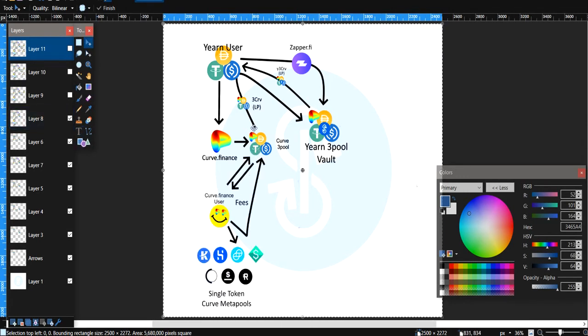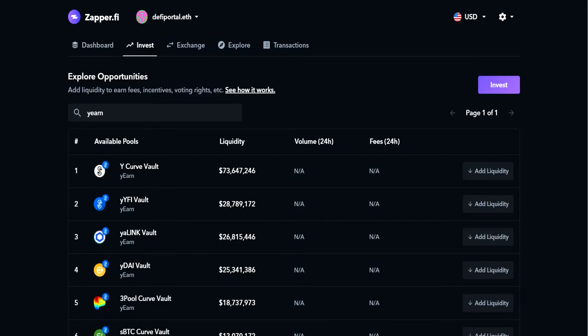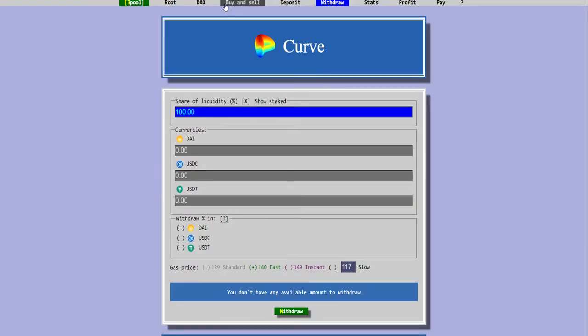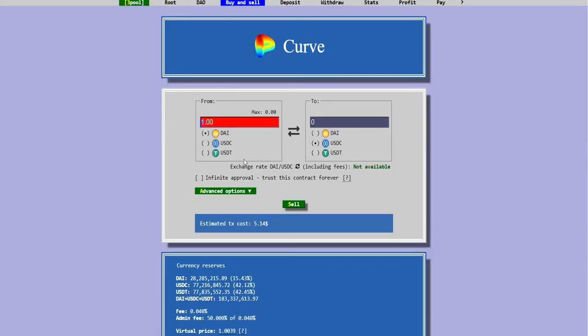Because we have these 3CRV LP tokens, they are gaining value from people who come along to Curve Finance and want to trade with the 3-pool tokens. Say they want to buy and sell from the 3-pool and trade some DAI for some USDC because of a small arbitrage variation.